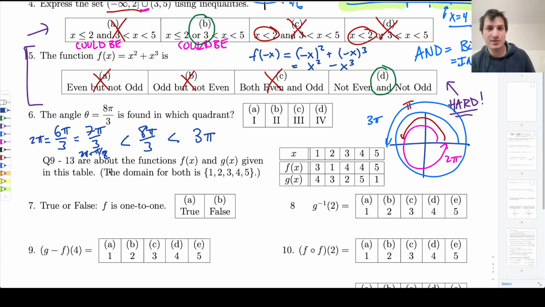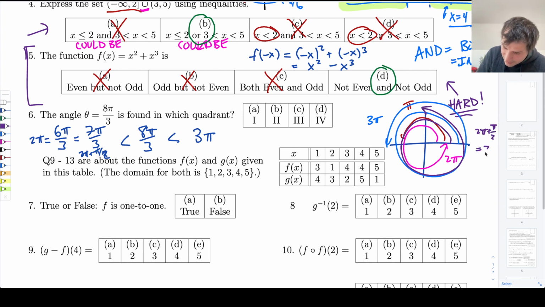So it's a little bit less than 3 pi. It's more than 2 pi plus pi by 2. So 2 pi is the pink going all the way around. 2 pi plus pi by 2 is this, 7 pi by 2, going all the way around and then 90 more degrees. And the angle we're looking at, 8 pi by 3, is somewhere between that purple and that blue. It's less than 3 pi, but it's more than going all the way around plus 90 degrees. It's a little bit more than 7 pi by 2.